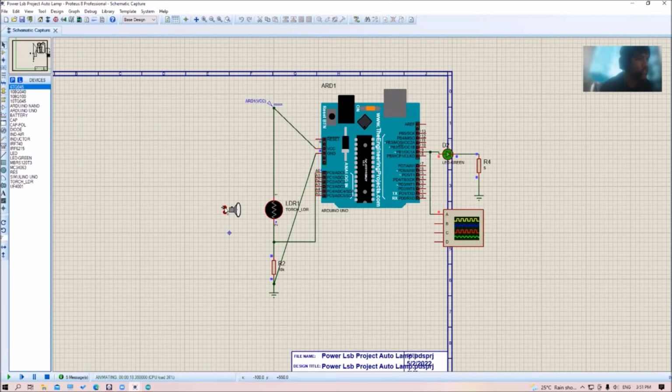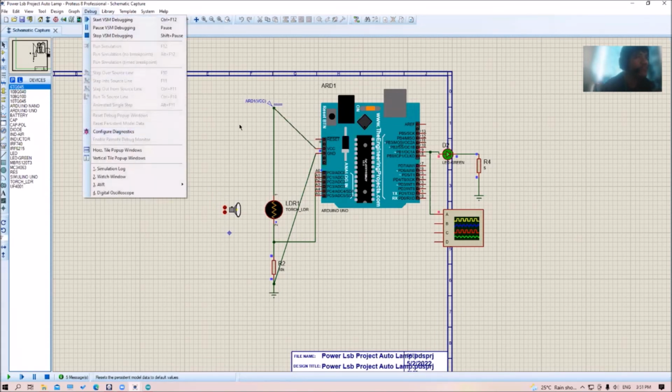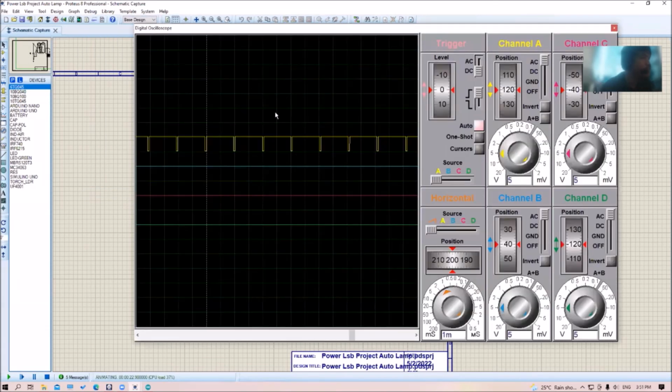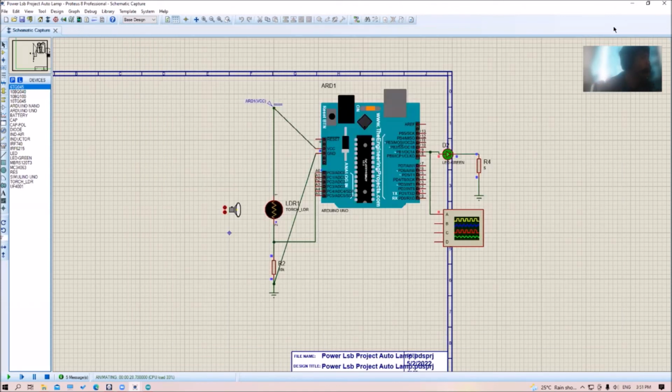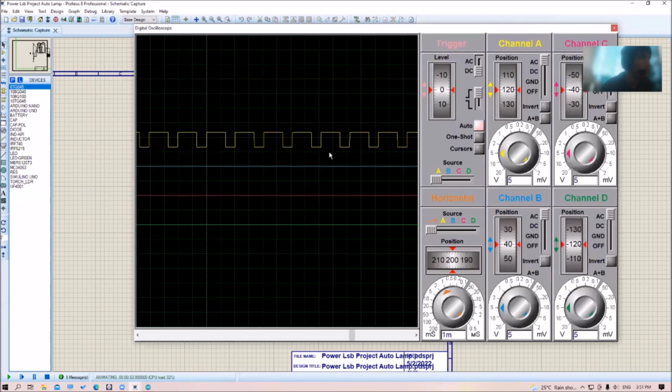After we turn on the lamp and the LDR detects the light, as you can see here, the low part is slightly increased compared to before. As we move it nearer, the lamp brightness goes dim, and the PWM at the oscilloscope, the low part, gets bigger.